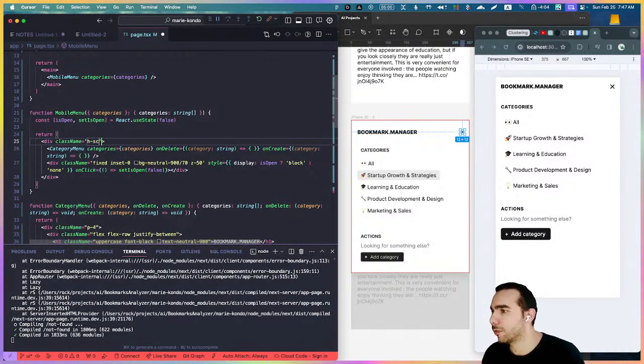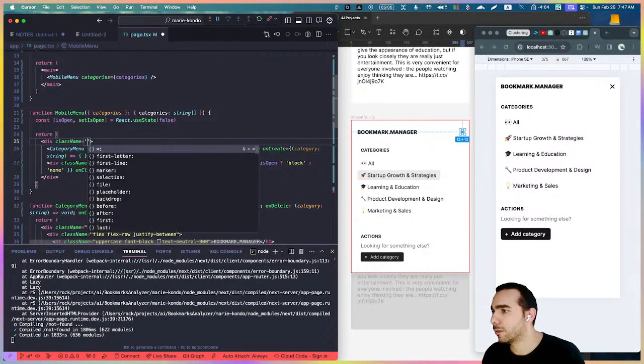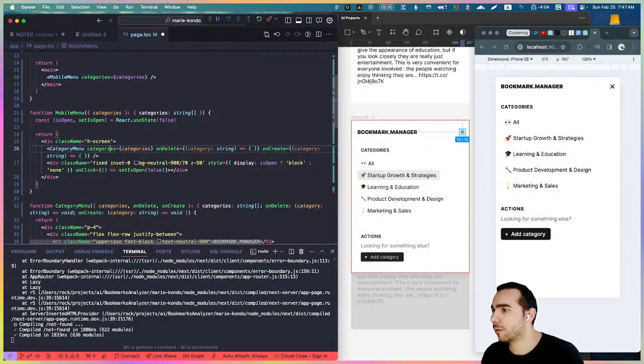Maybe you could do this h-screen and then make that flex one, and this would be flex one, right?